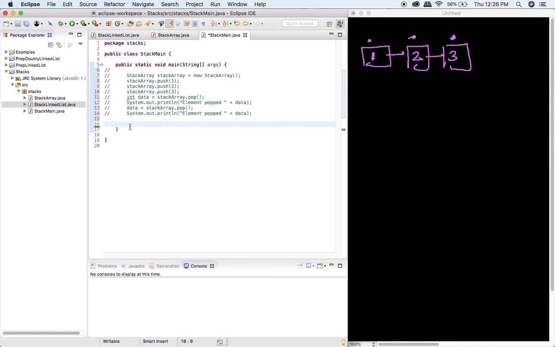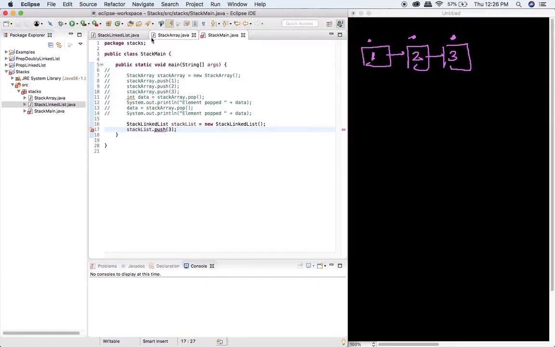What I will do is stack linked list stack list, I'm creating an object of this particular class so that I can call push and pop method from this class, is equivalent to new stack. Now I'll call stack list dot push and I'll pass the data. So initially the first element that I want to push is 3. So I push 3. Okay, obviously we are getting error here.